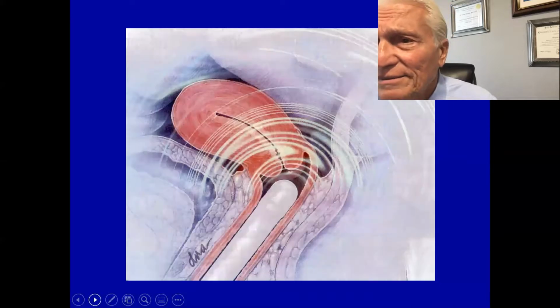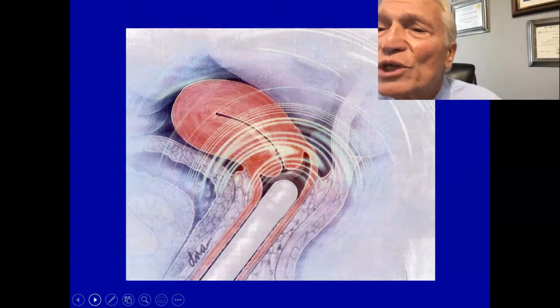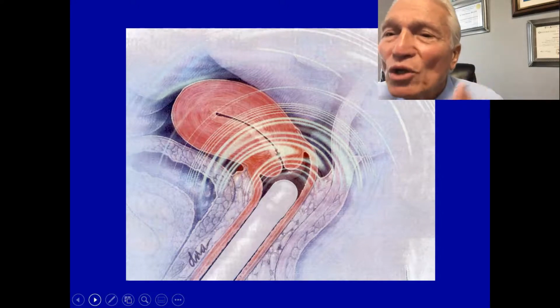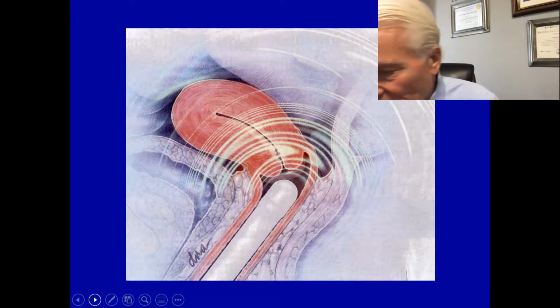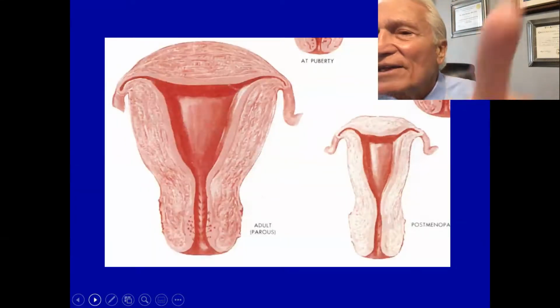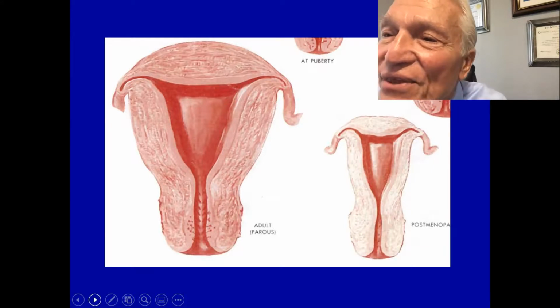Next slide. So what do we do if we've ruled out it's coming from your bladder, your rectum, and your vagina? We do, Julie, my tech, a transvaginal ultrasound. And what we're looking for in this case is how thin or how thick is the lining of your uterus? Next slide. This on the left is a slide in a woman in the reproductive stage of your life. The uterus is opened up like a clam, and the dark pink is the lining. Look how tiny on the right a menopausal uterus is. The lining is pencil thin.